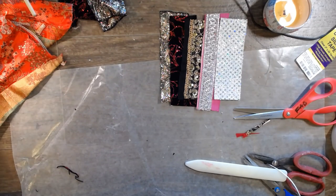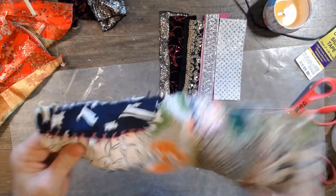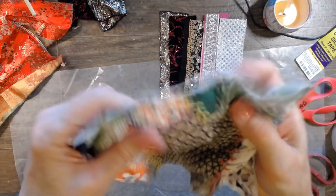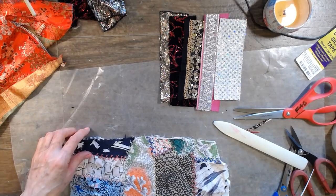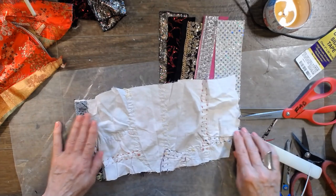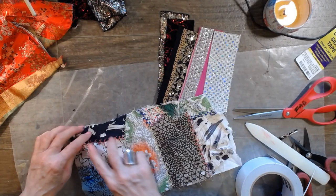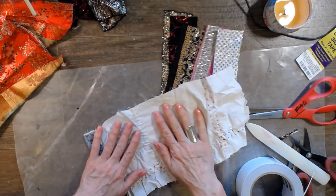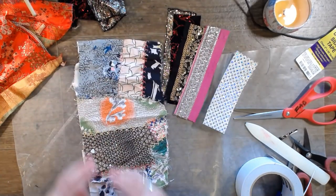Okay, now this one is interesting. This is a really neat piece of fabric. It's got a lining, and see, these are stitching. I want to make a really long piece like this because I don't want to interrupt that stitching. So I'm going to make a piece that fits on this whole thing. Should I do that or should I do it this way? I think I should do it this way. And I'll leave that piece flipping. Okay, I'm going to go this way. It's better this way.